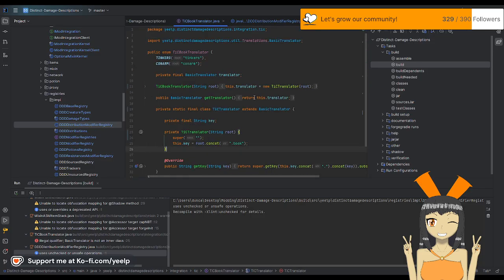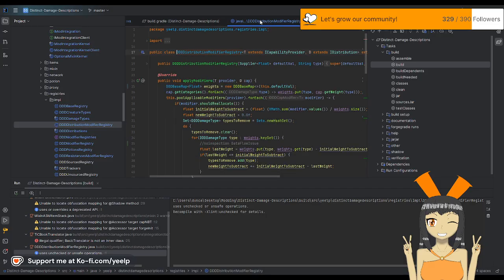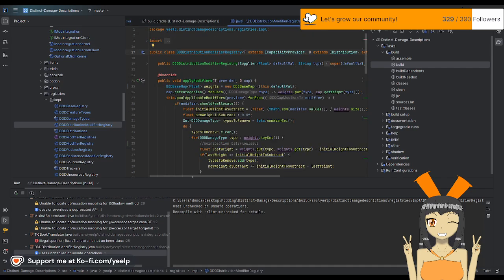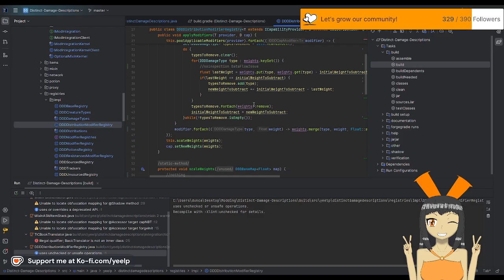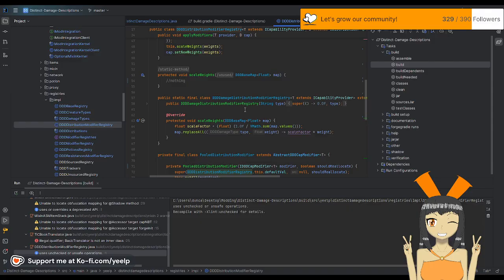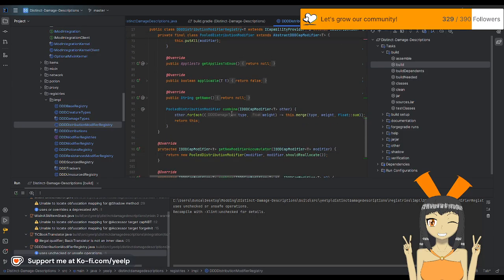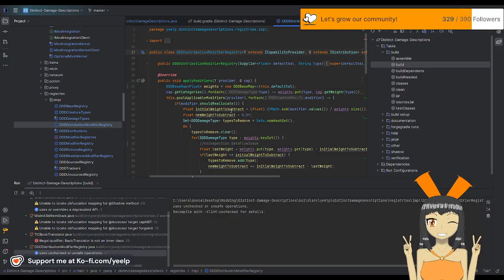Don't worry about it. Yeah, no, you're okay. This is unchecked or unsafe operations. Ah, bro, I really wish I could recompile with dash Xlint unchecked.